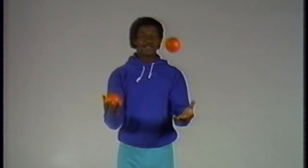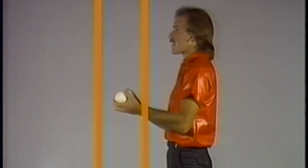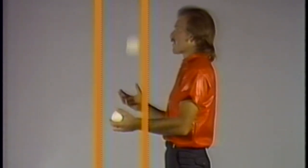Try to avoid three common beginner's mistakes. Tossing one high and one low can cause a handoff. Non-jugglers may think this is juggling, but it's not a part of the basic cascade. Keep the height of all tosses equal. Don't toss too close or too far away from the body. Keep the arcs in a flat plane in front of you. And don't toss both objects simultaneously. This is not juggling. In case you think that two-ball discipline is no challenge, check this out. Then go back and practice until you're comfy with the two-ball toss.